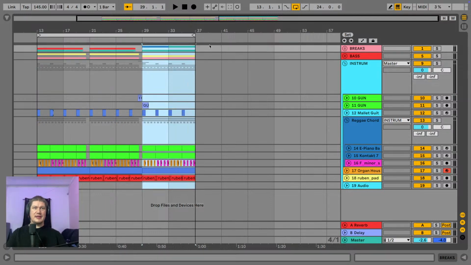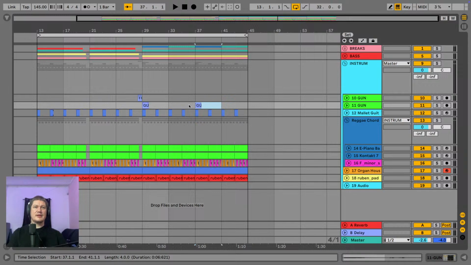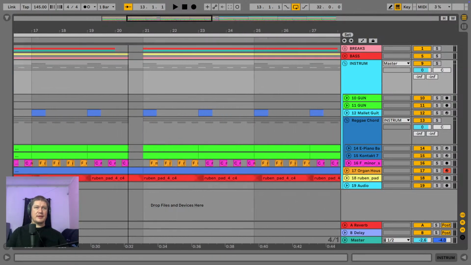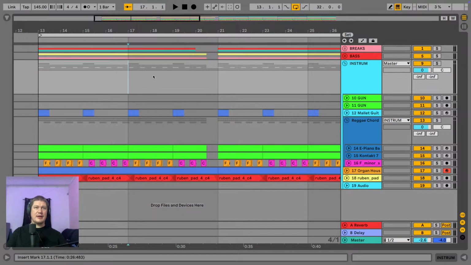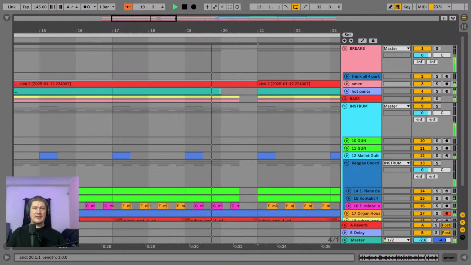Shift, Command and D. It duplicates it. It's difficult to describe what it does, but it duplicates it with the timing as well. So you saw when I did the first one, we already had a load of music there, but what it did is move that along and made space for the new bit. Anyway, I hope you catch what I'm going on about. And this one now, I think I don't need this gap here. So is it possible to just drag these back?